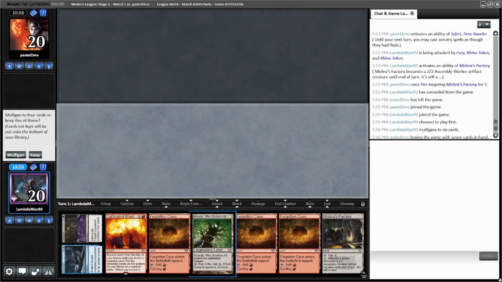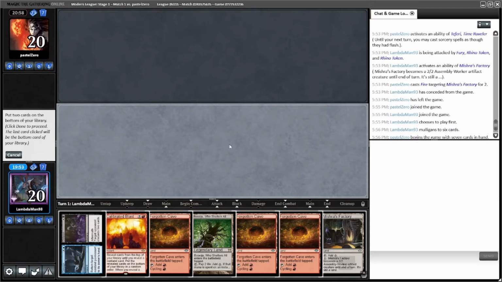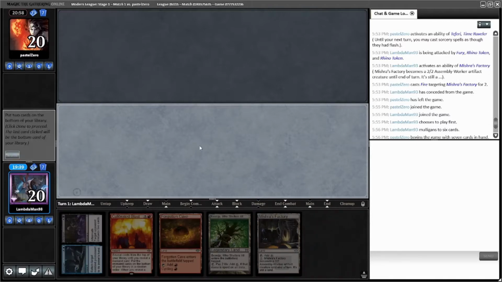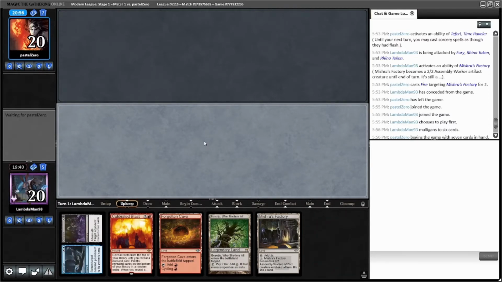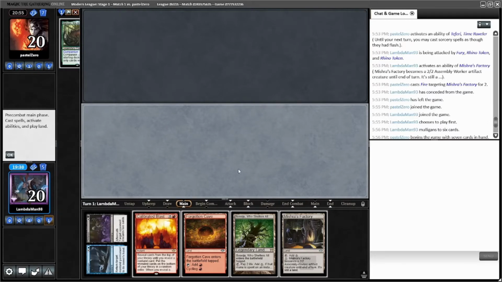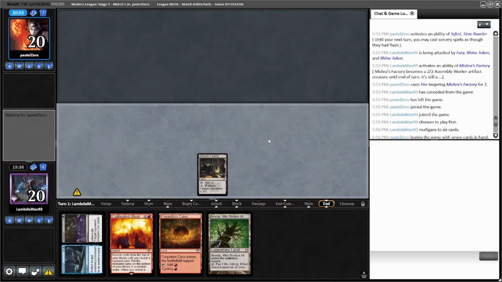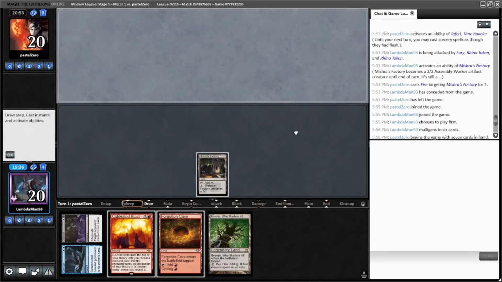This is fantastic. This is absolutely fantastic. So we're going to put a Forgotten Cave. I think just two Forgotten Caves. And we're going to play Mishra. We're going to lead with Mishra's Factory, similar to before, because we want to get some extra damage in. It all matters a whole lot more than we know, you know? So there we go.